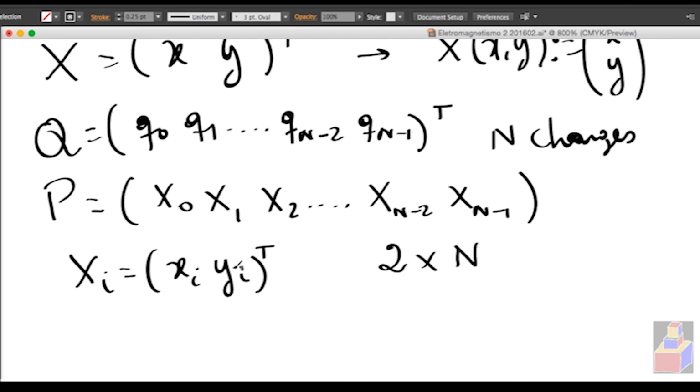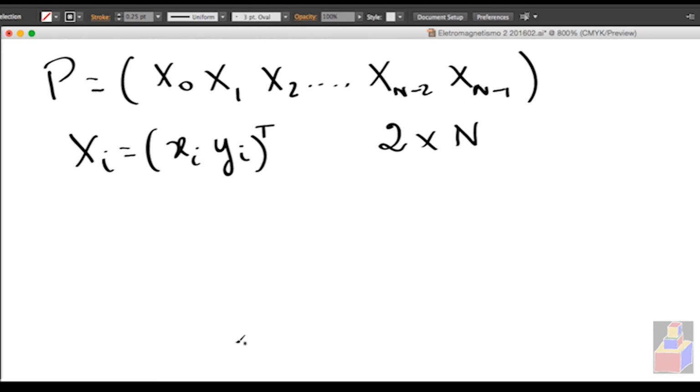What y are you talking about? Which one? In the X. Try to speak a little slower because of your accent. I sometimes have difficulty. X is the function of x and y. X is a function of 2 variables, yes. And here in vector Q and P are not functions, they are given, they are inputs. So we have to write the expression for Q and for P and give this expression to the potential function.